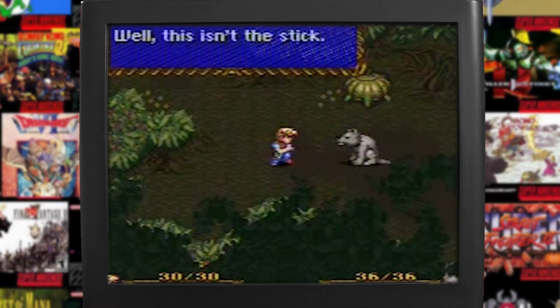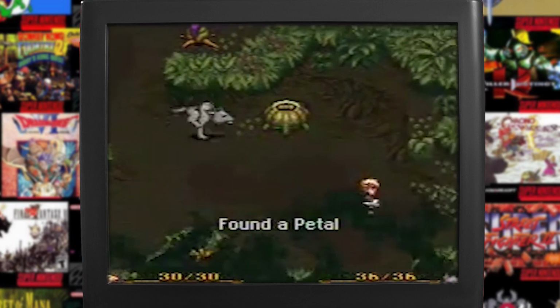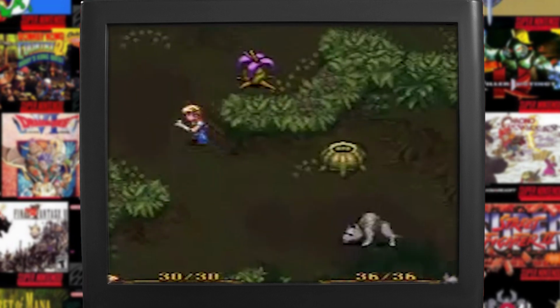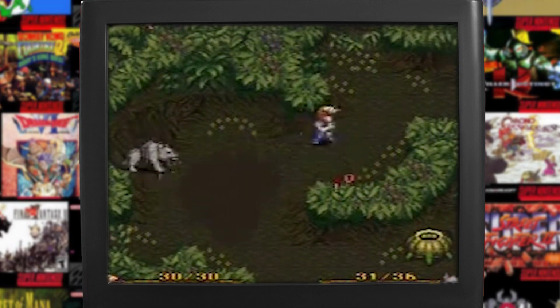Secret of Evermore. Secret of Evermore was developed by a Western division of Square. It takes the battle formula from Secret of Mana, with an interesting item and layout and UI setup, and combines it with a Zelda-style top-down action RPG battle system. So it's a really cool kind of game. It's like Back to the Future meets, I don't even know.